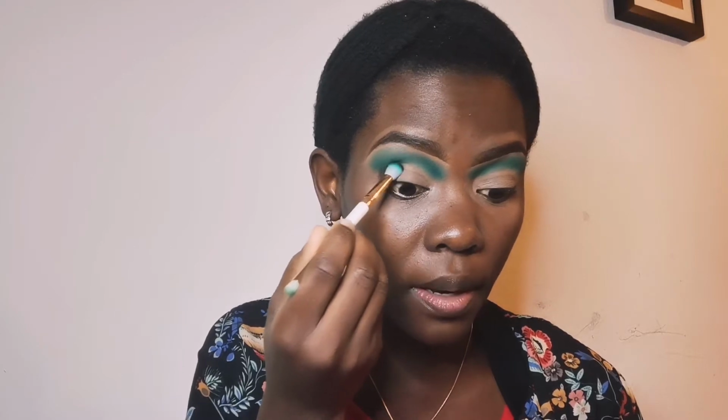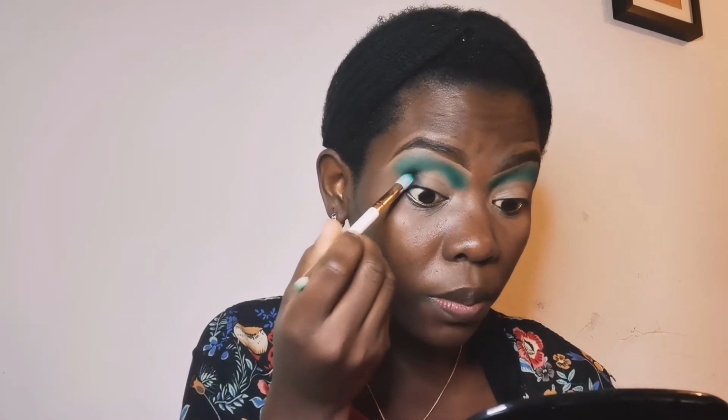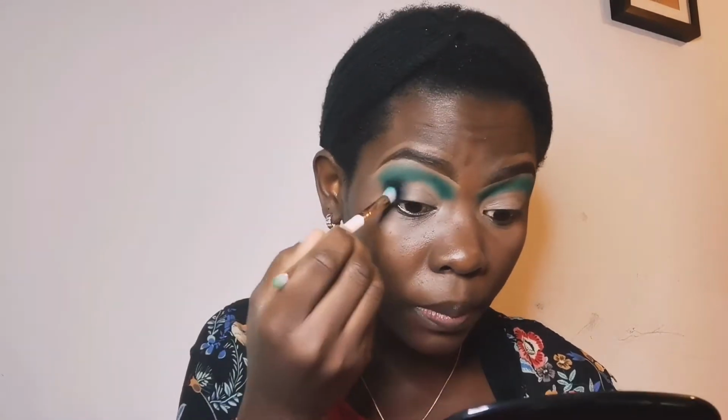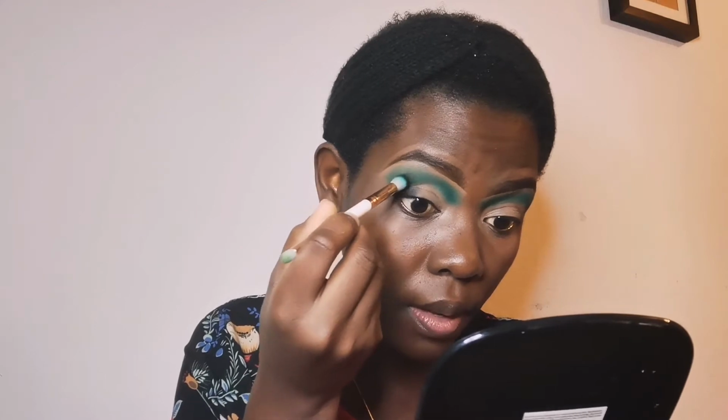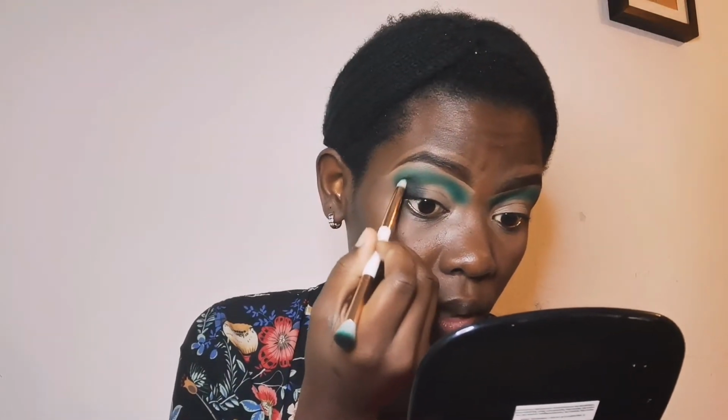I'm just gonna tap it in. Just tap, tap, tap, moving it up a little bit so it can blend in with the green.